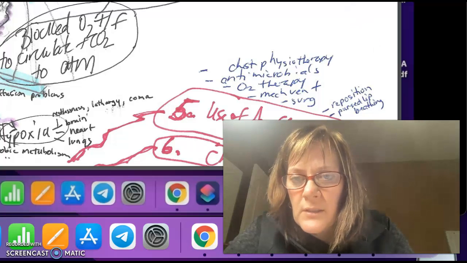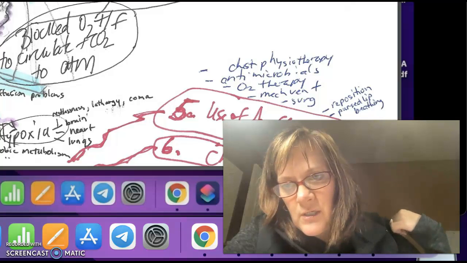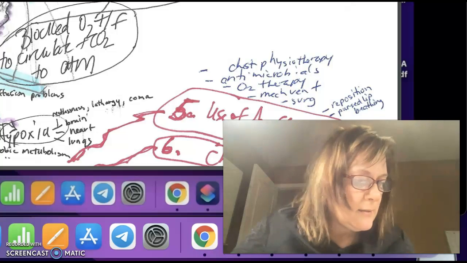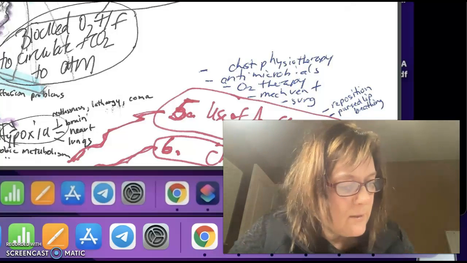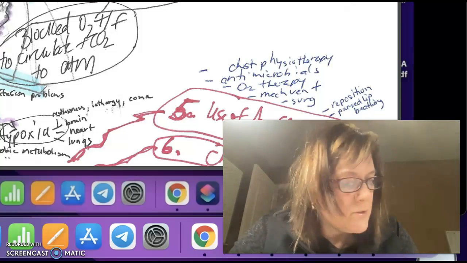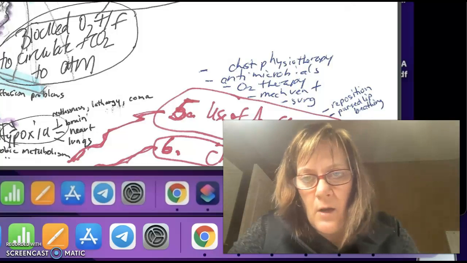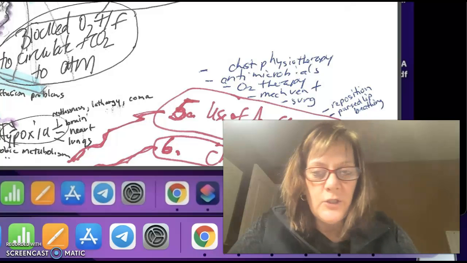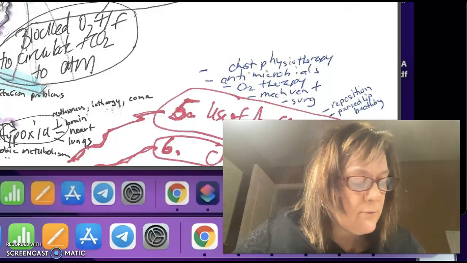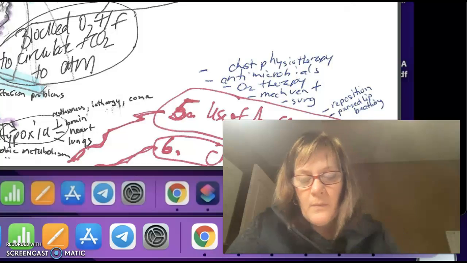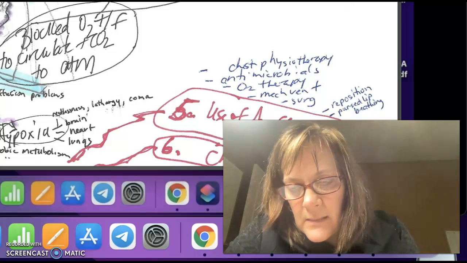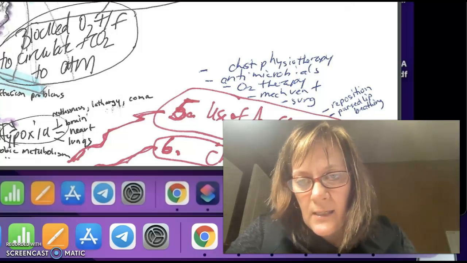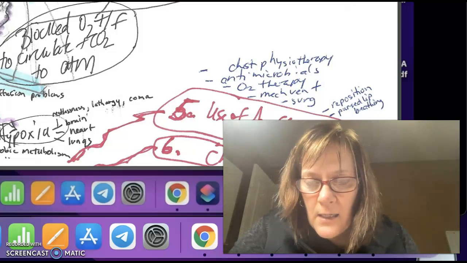This impaired diffusion, which leads to disruption in the partial pressure, and it says solubility underneath that, a decrease in each of those, as well as it can cause an increase in the thickness of the capillary junction or a decrease in the usable surface area. And these are some diseases or symptoms or conditions that can relate to causing that.